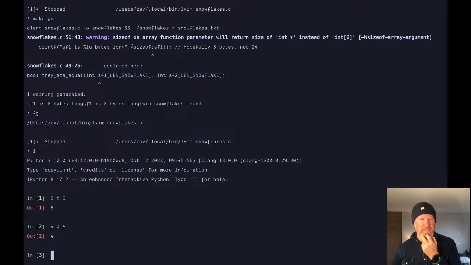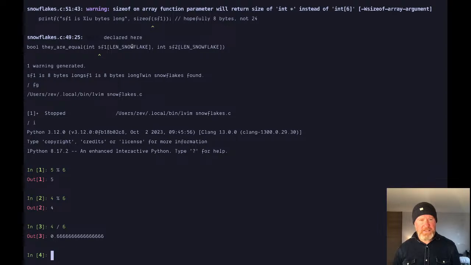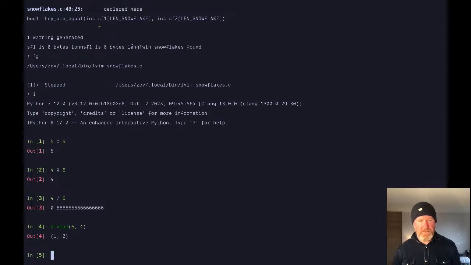That's because 6 doesn't go into 5 even once. I was thinking of divmod or something. I was thinking like 4 divided by 6, divmod 6 4.